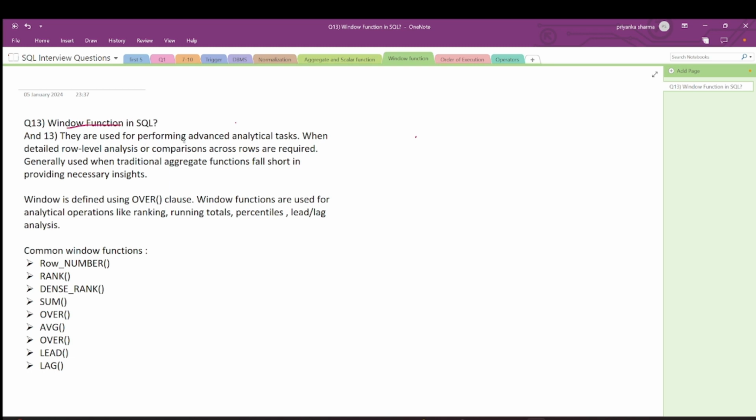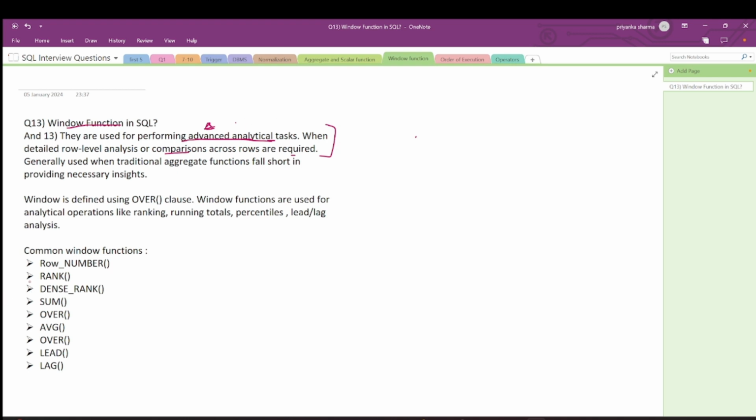They are used for performing advanced analytical tasks, when detailed row analysis and comparisons across rows are required. When traditional aggregate functions fall short in providing the necessary insights, when they do not give you the desired results, you will use window functions, right?